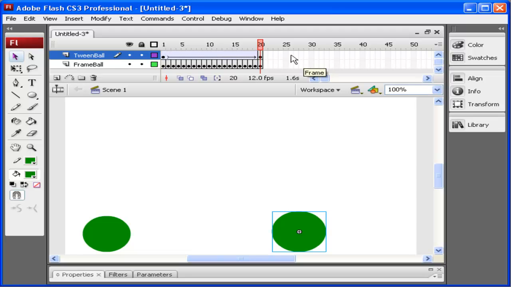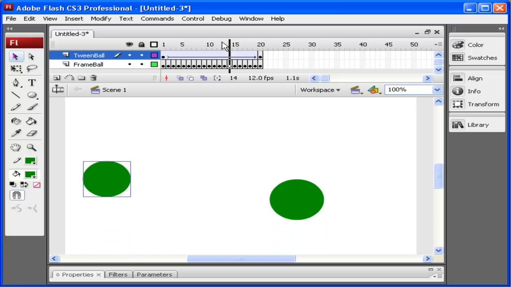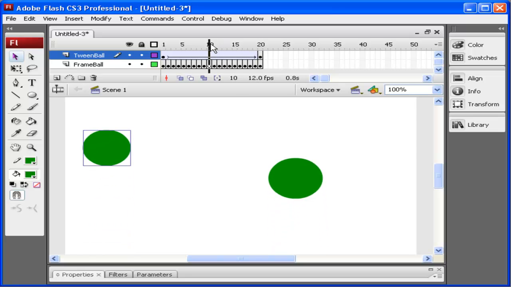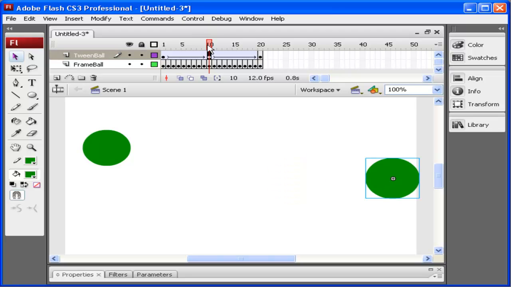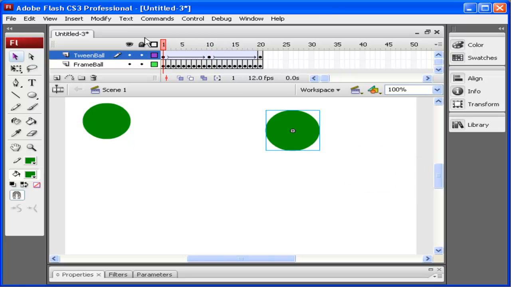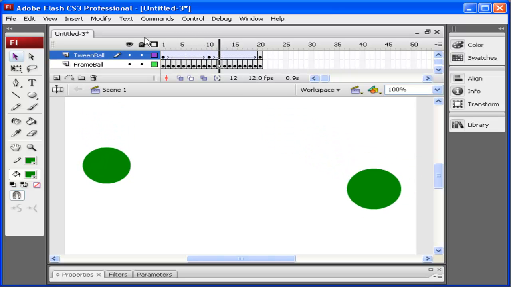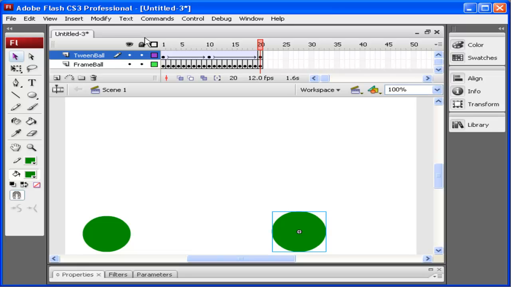Now, something that's really cool about the motion tween is, let's say I want the ball to not just drop, but maybe bounce against the wall and go down. I move my playhead over somewhere in the middle. Right here, I'm going to go at 10 frames. I'm going to click on the object, and I'm going to drag it against the wall. When I did that, it created a new keyframe, and it also changed my animation to bounce against the wall and go down to the ground.